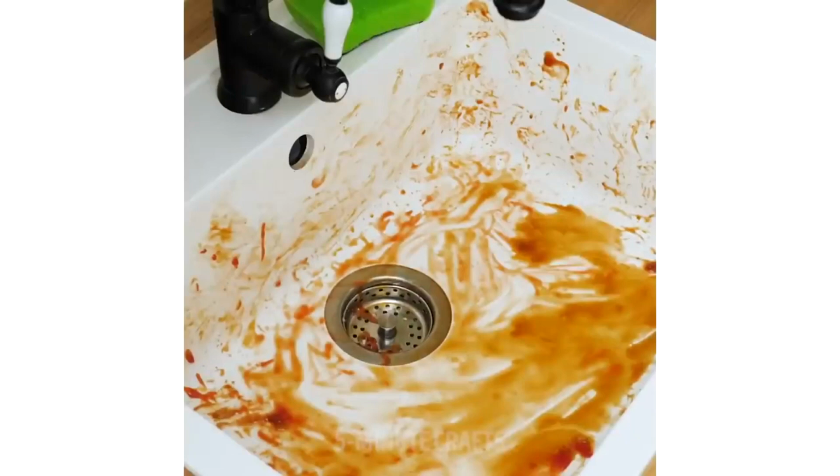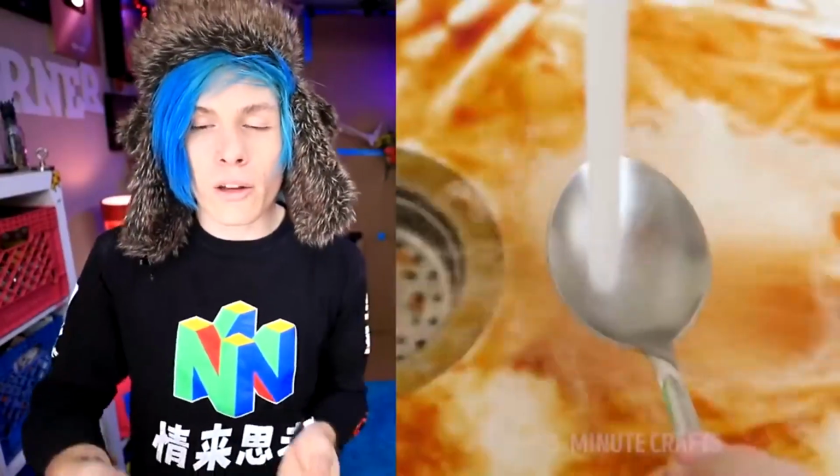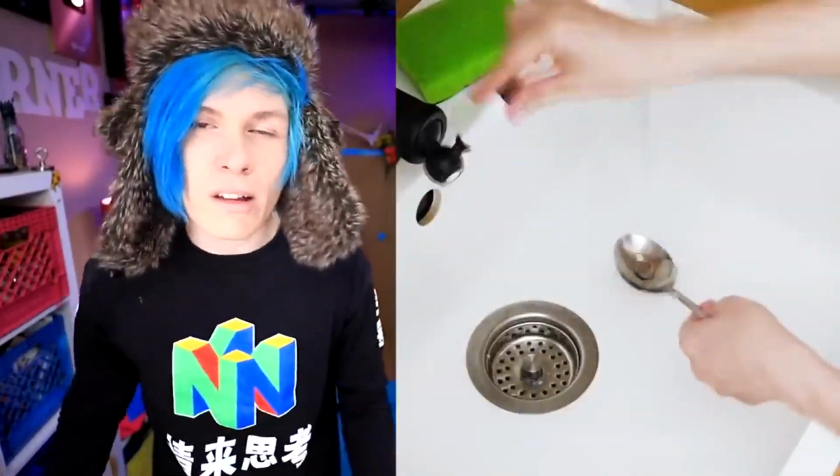Have you ever just gotten your sink really freaking dirty? Like, super dirty? And you're like, oh, I don't want to clean that, so you just get a spoon? Have you guys ever gone to clean a spoon and the water redirects and hits you in the face? Well, now we're going to be taking advantage of that.